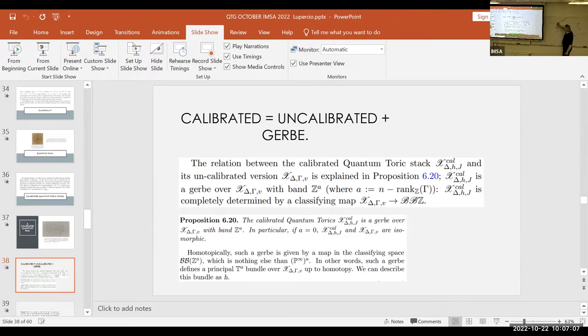So you have this N, and you have these foliations of N. But if you see them as foliations, you lose the gerbe. And if you see them as group actions, you remember the gerbe. So the calibrated and the uncalibrated version. And it's much better to have the calibrated version. And I'll explain what this does.